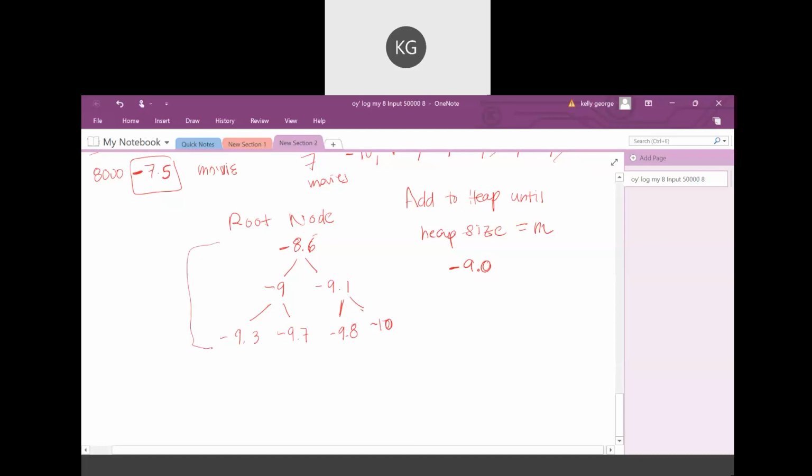So what do we do? We check which one is greater. If this rating is greater than this rating, or if this number is less than the root node, we can insert the negative 9 into our heap and remove the negative 8.6.